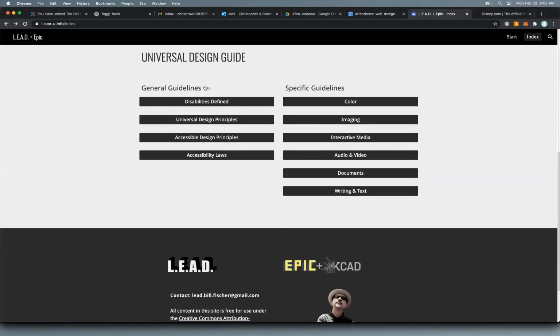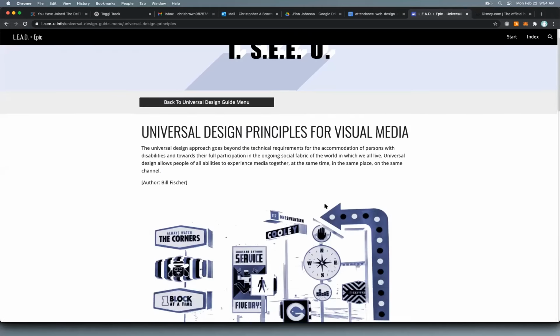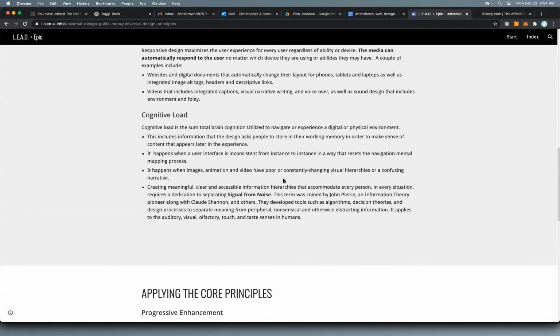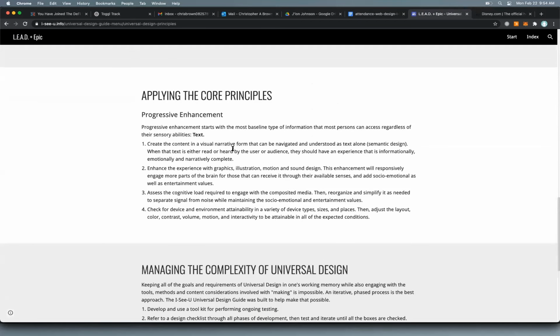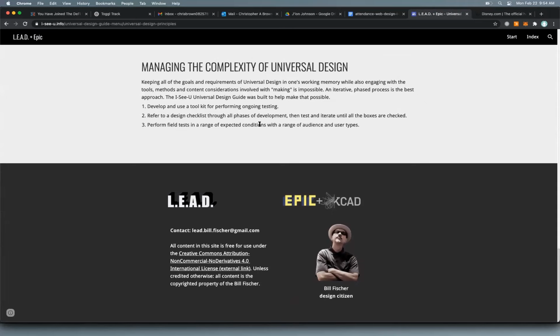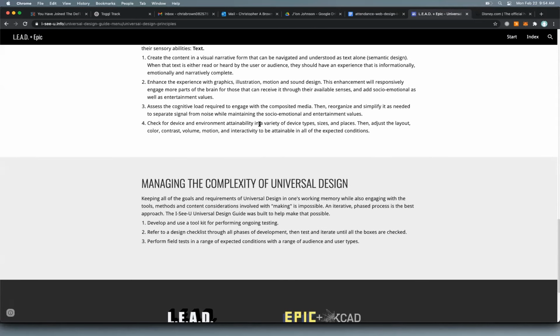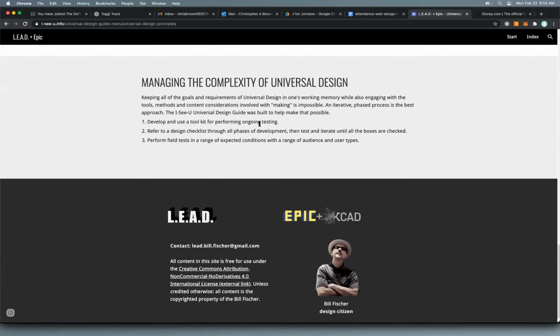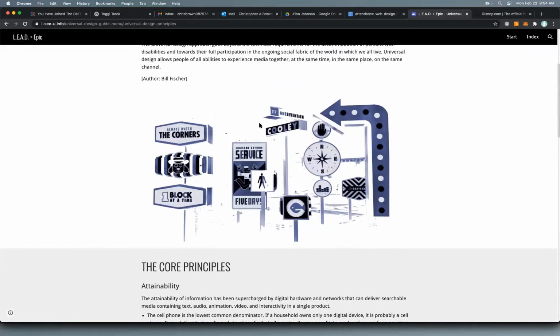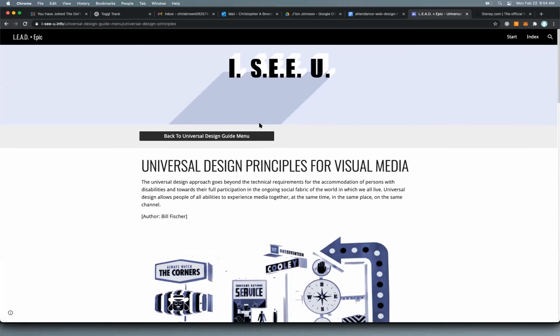So that lays out some definitions, actual principles of universal design: attainability, responsiveness, cognitive load. This goes into progressive enhancement. These are all buzzwords, but as designers, these are the kinds of things that you want to eat for breakfast and be able to talk about and impress potential employers that you have some exposure and understand these things, because they'll look to you as a designer to understand and educate even your employer on things like this. This is very important stuff as a designer.